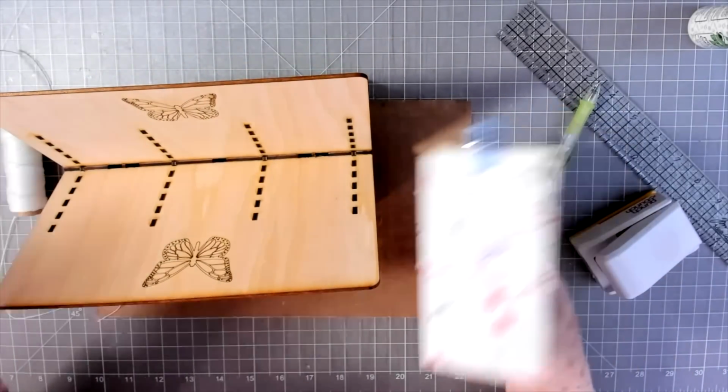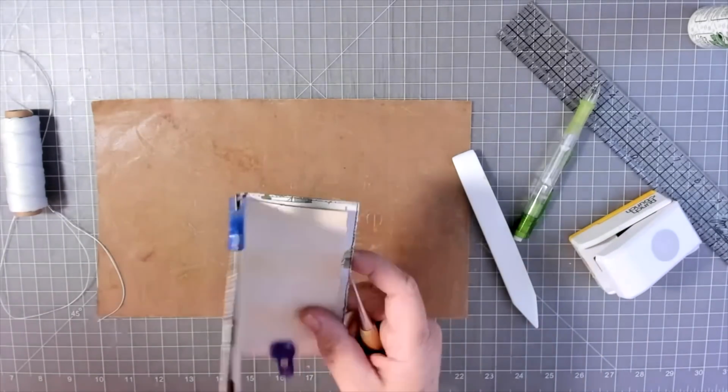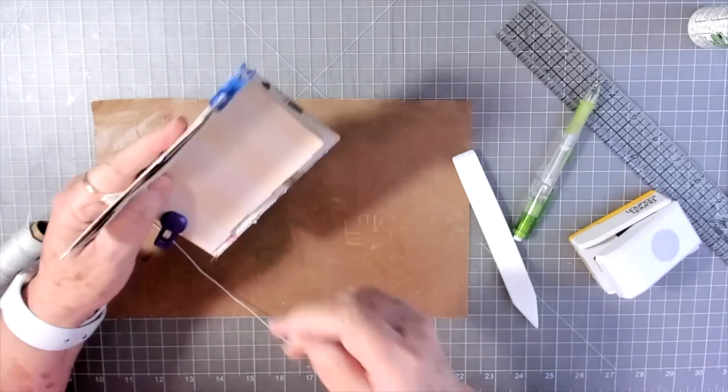Okay. So see, you can use this tool for any size journal. Doesn't have to be a big one. You can use it for any size. You just move your little booklet back and forth. These are our journal tools that I designed and that Benji makes. He cuts those out on his laser cutter. So I love mine. Love, love, love it.